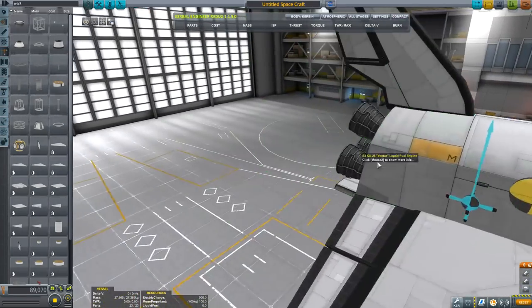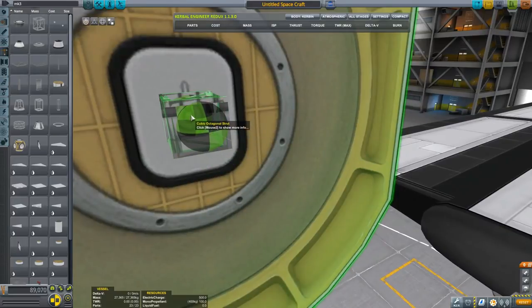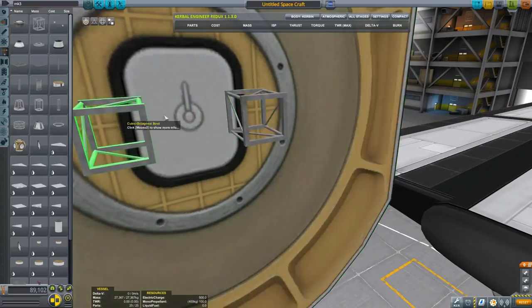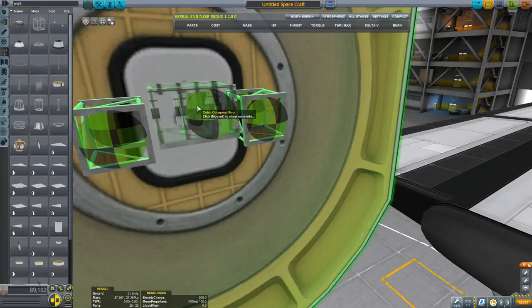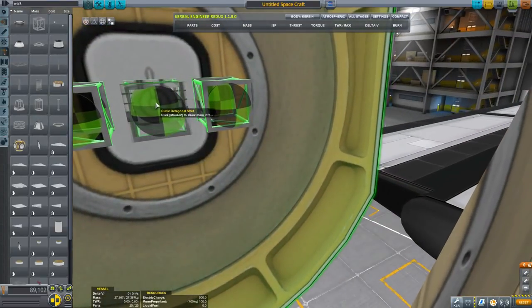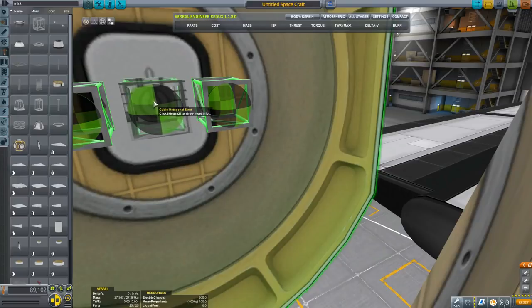not the actual fuel. So let's just move into that little monopropellant tank. Now we see this is the back of the engine mount. So we're going to attach it right here in the middle. Now, of course, in this case, we want it on that level there. But when you get to the center, the snapping basically nullifies and it doesn't snap to the center anymore. Of course, it doesn't have to be absolutely precise here, but it does help to get it right more or less. If I just use one, it's impossible to say where the middle is because there's no snapping point there. So do the double again.